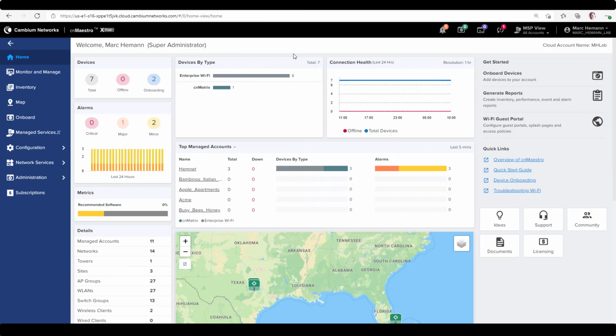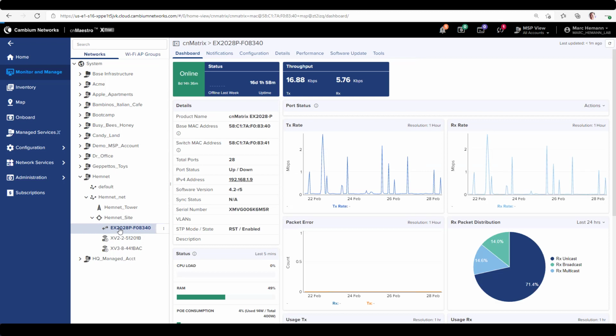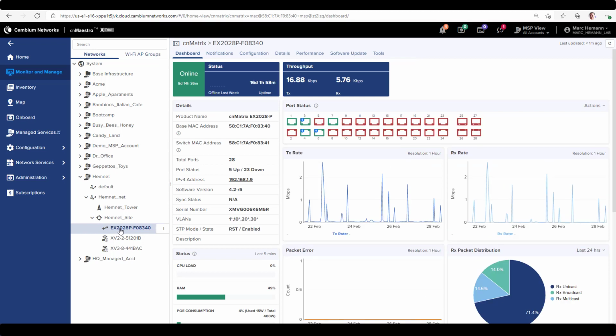Engineers will appreciate the complete set of tools they have access to when troubleshooting these access points, switches, and client devices. The dashboard gives us a snapshot of the number of access points and switches deployed in the site. When you are drilling into a device to review performance and health statistics, the dashboard context changes to focus on only that device.